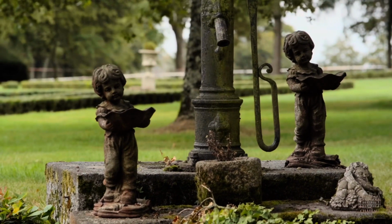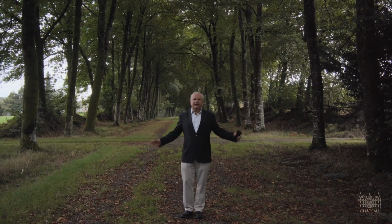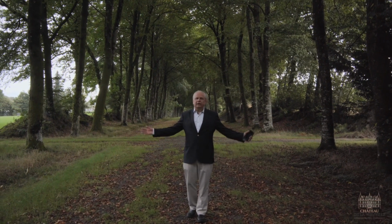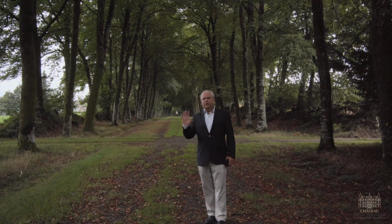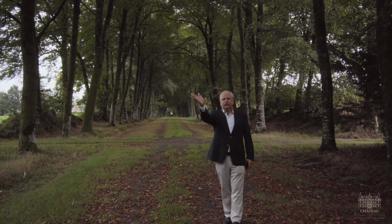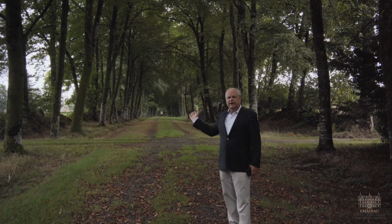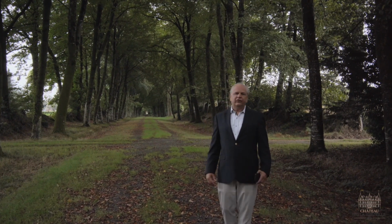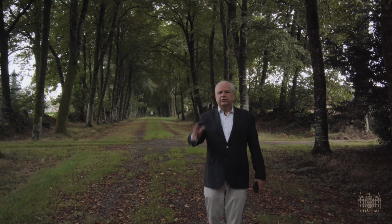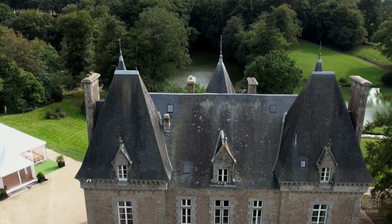We find ourselves here on the Grande Allée of the Chateau, an alley with trees that go back several hundred years and which encompass a very harmonious and romantic route that takes you all the way to the chateau. At the beginning of this alley, we have an 18th century gate that is classed historic, and this alleyway is a beautiful and romantic road into the chateau. We invite you to discover the Grande Allée du Château de la Vieuville.